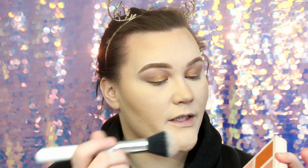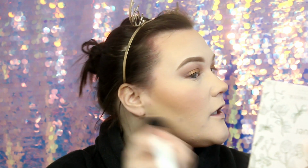I think I actually want to go in with the shade Adore Me, which is this shade right here. And I think I'm just gonna do that with this big ColourPop brush. It's a big kind of fluffy style, and I want something that I can really work the color into the cheek a little bit. So I'm just gonna dive in. Oh my God, these colors are so beautiful. Oh, I love it. That's beautiful. Guys, blush books are a weakness for me. I love blush books. This is blending so effortlessly into the skin.